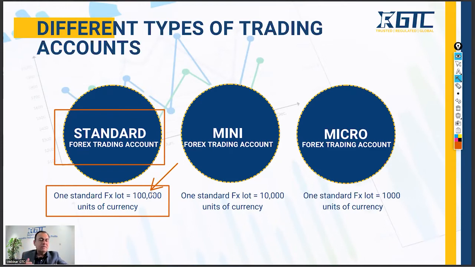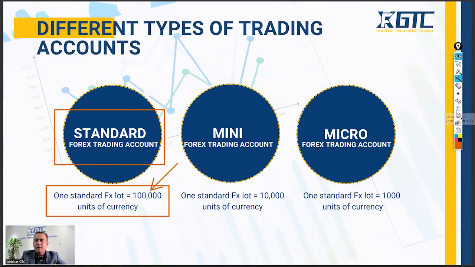It does not mean like this is the minimum. You can break down your lot sizes when you're trading, okay, based on your risk appetite, based on your capacity of taking the risk, based on your perspective of the trade. It all depends on your pocket, okay. But by default, the standard lot is 100,000 units.